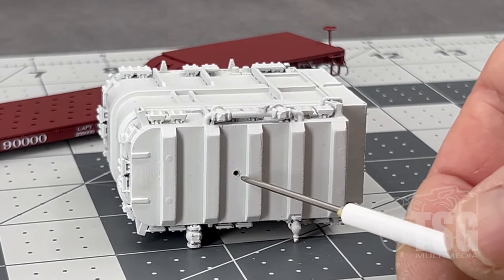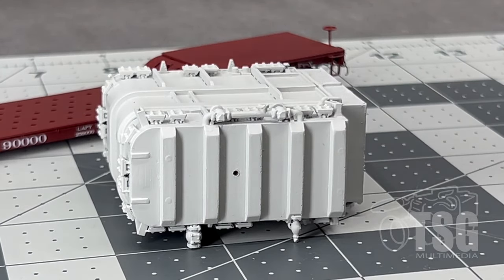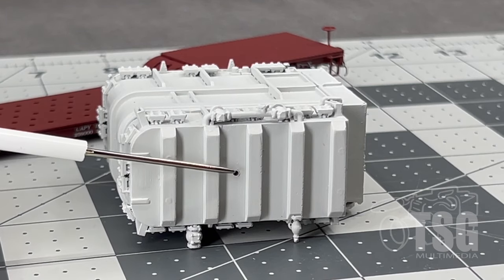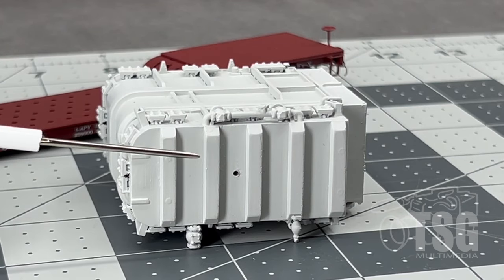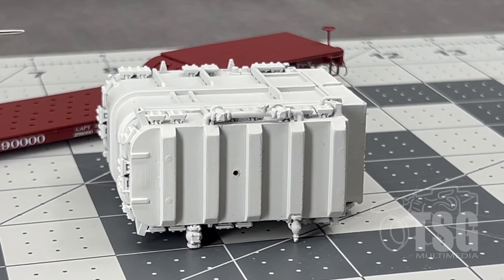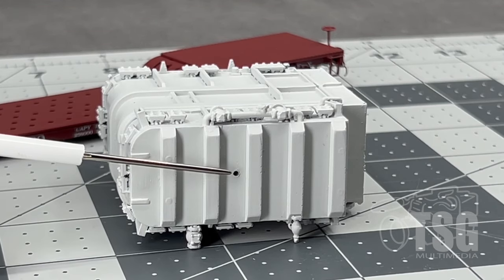There's very high quality detail here, and once again there's this minimally invasive ejector pin that would line up beautifully with one of these center line holes if you wanted a removable load. You could use a piece of brass rod or styrene — whatever's handy — as some kind of rod. The point is, if it didn't line up you could easily just drill a hole for it. You might even drill another hole into this so it doesn't pivot on just one piece.